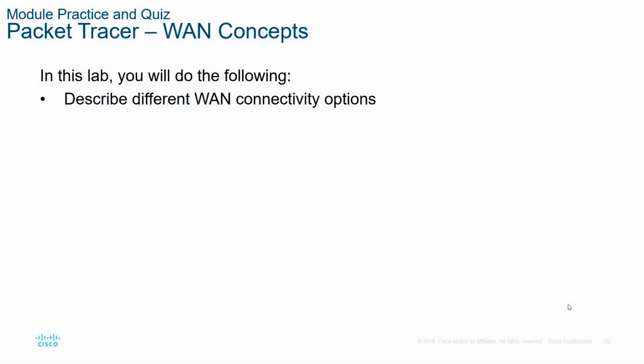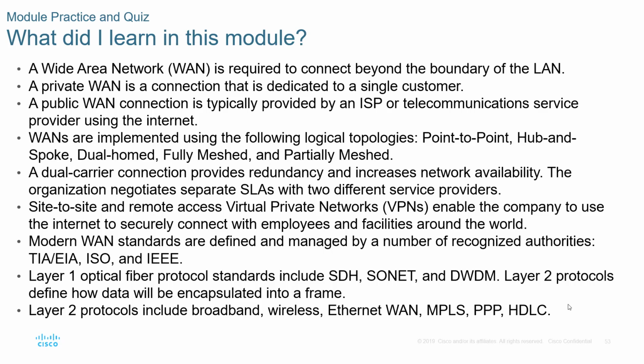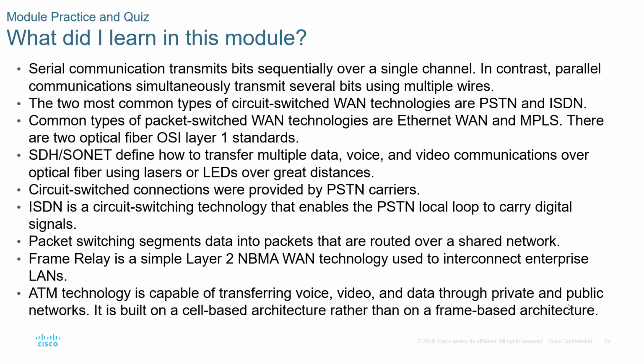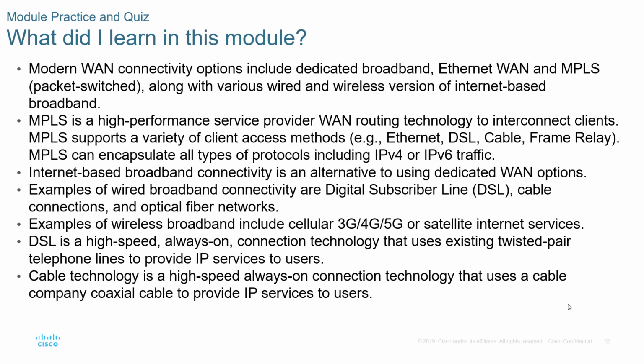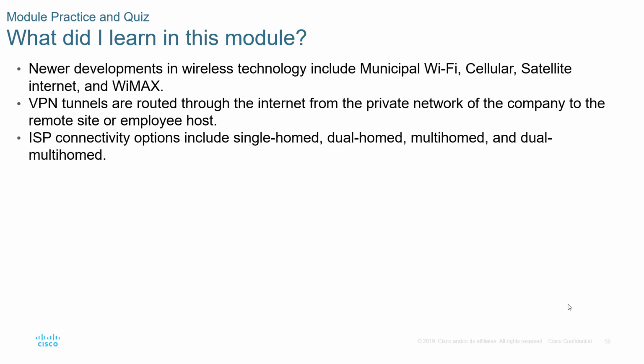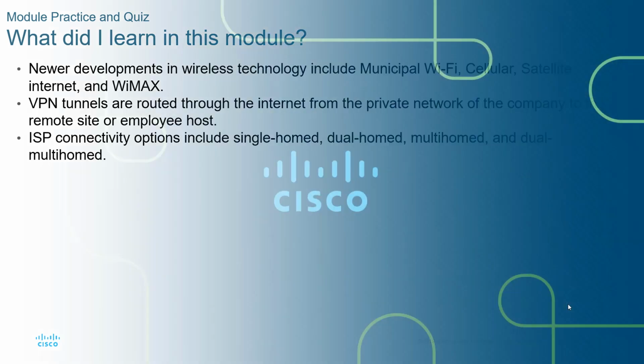We looked at different types of WAN concepts, so we have a lab covering WAN concepts. We discussed what WAN is. We looked at WAN topologies, WAN standards. We broke down WAN technology in both layer 1 and layer 2. We looked at some of the wireless. We looked at some of the fiber-based wireless technologies, SDH and SONET. We looked at some of the packet and some of the circuit switching technologies. We looked at some of the modern day circuit switching based off of packet switching, modern day packet switching technologies, looking at like MPLS, Metro E, and other broadband technology. We looked at some of the wireless technologies, things like WiMAX, and we ended with more VPN conversations and ISP-based connectivity. That's all I had for this chapter.